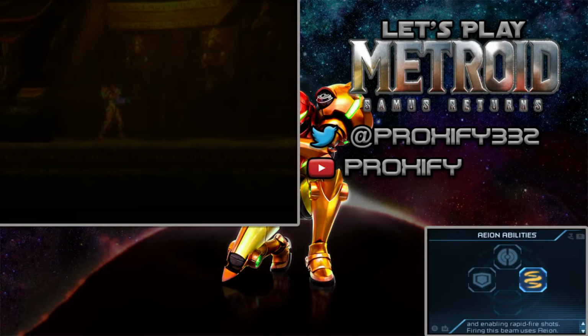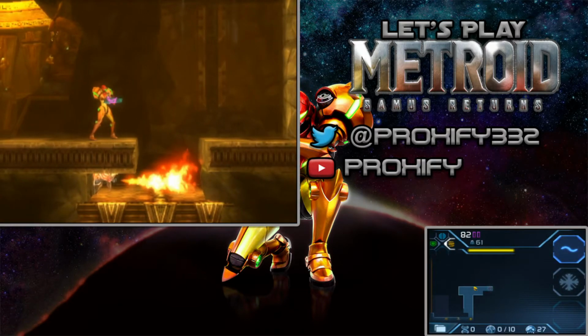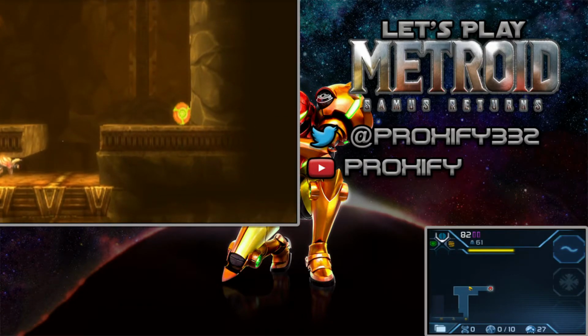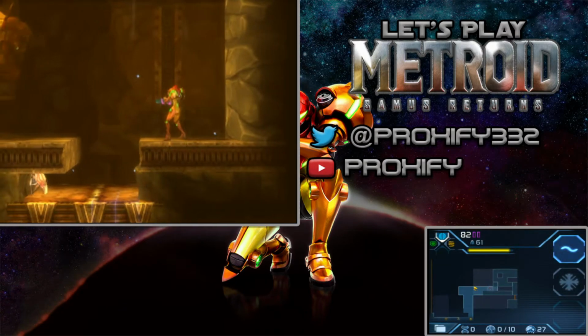So enabling rapid fire shots, firing beams uses energy. So we can press the right stick key, and you can press A to activate. And yep, that's basically about it. Now for this part here, you want to be a little bit careful with these guys. You can head up this way. I think there is something special up this way. No, just some extra stuff.